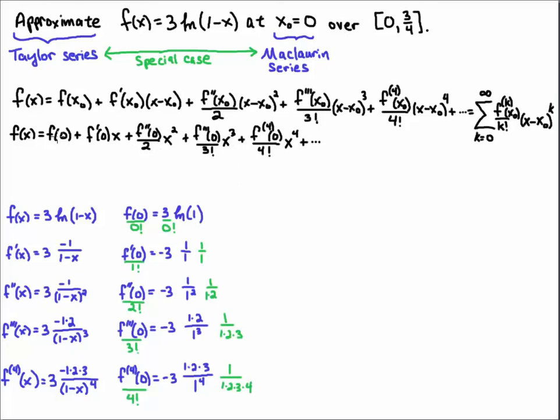And then, all of these derivative terms are divided by factorials. So, this is divided by 0 factorial, the f prime is divided by 1 factorial, f double prime is divided by 2 factorial, f triple prime is divided by 3 factorial, and so on. So, I'm just going to go ahead and do that, and when I write my factorials out, I'm going to expand them out, so you can see the cancellation that's going to occur. Again, I'm doing this because I'm looking for a pattern. So, I'll do the cancellations, the natural log of 1 is 0, so the first term is going to be 0 in our Taylor series expansion.